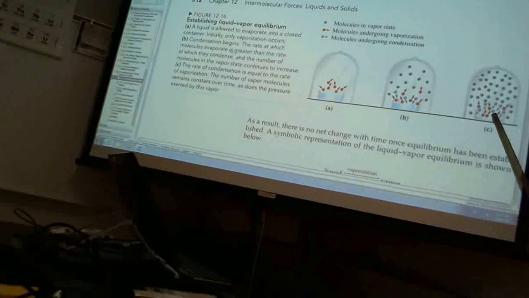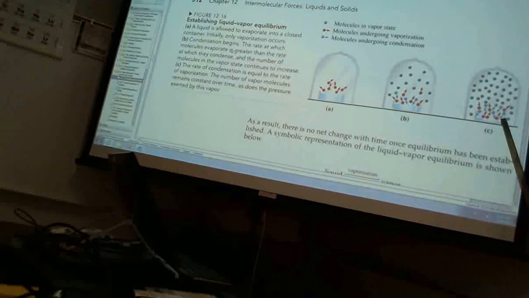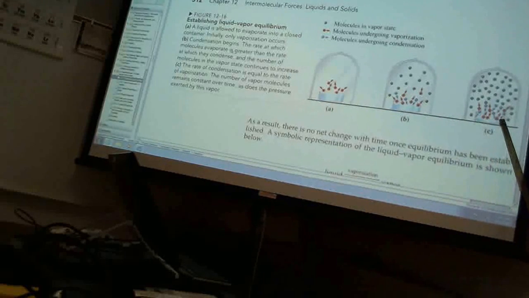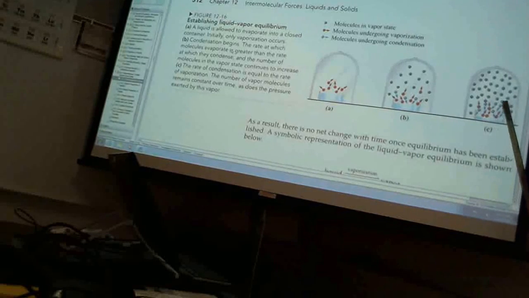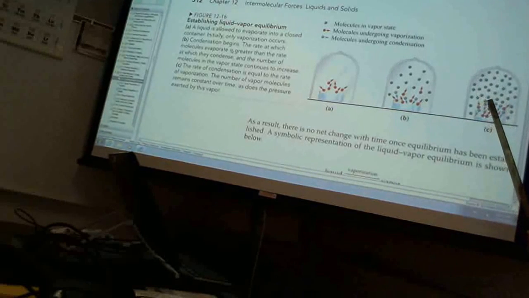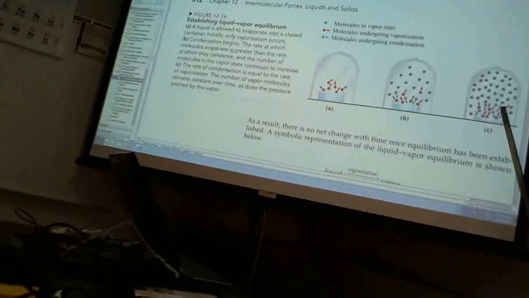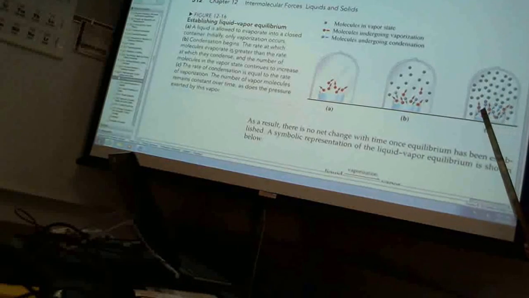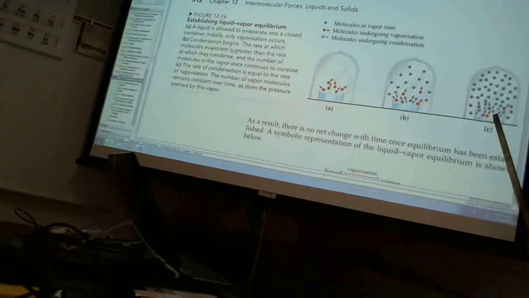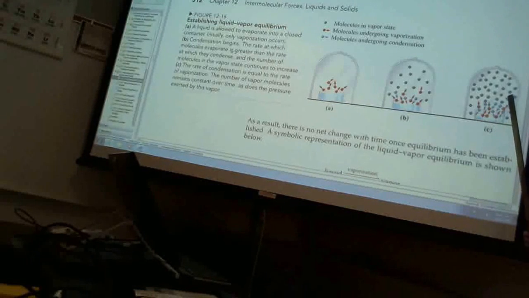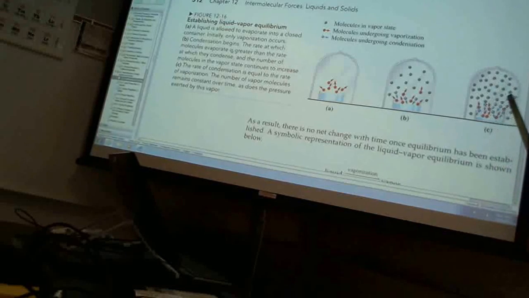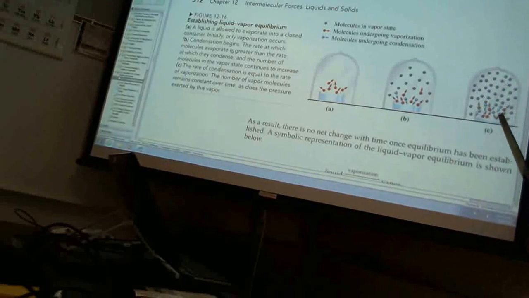The evaporation rate is going to depend on the temperature. At a higher temperature, the evaporation rate increases, and then we have to generate more vapor until the condensation rate can balance the increased evaporation rate. And so the vapor pressure depends on temperature. The higher the temperature, the greater the vapor pressure. Vapor pressure is the pressure of the gas inside this container.